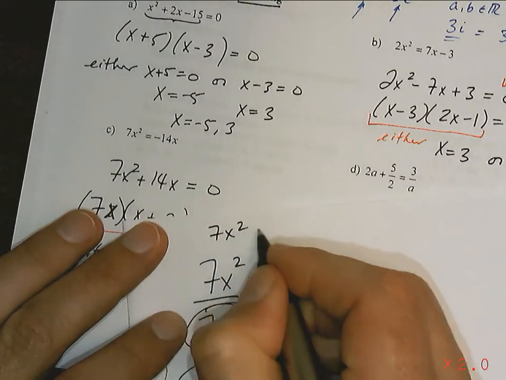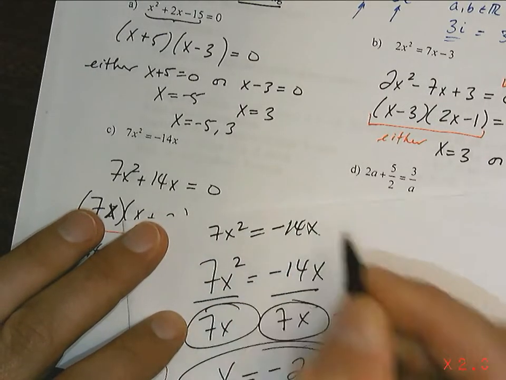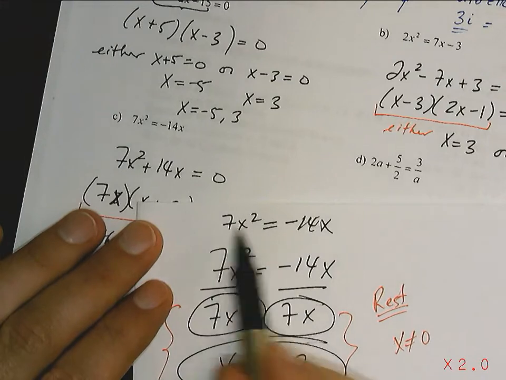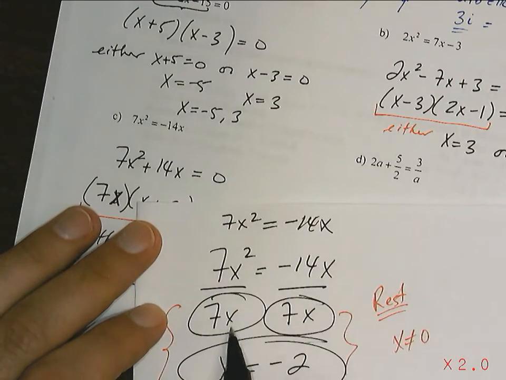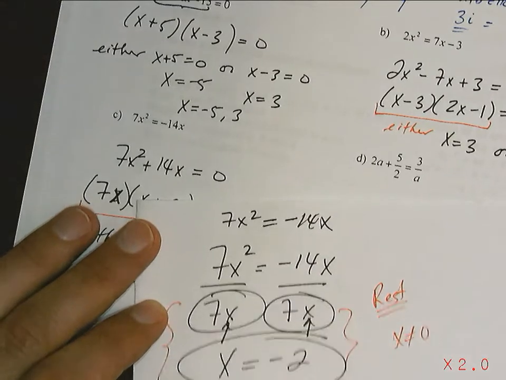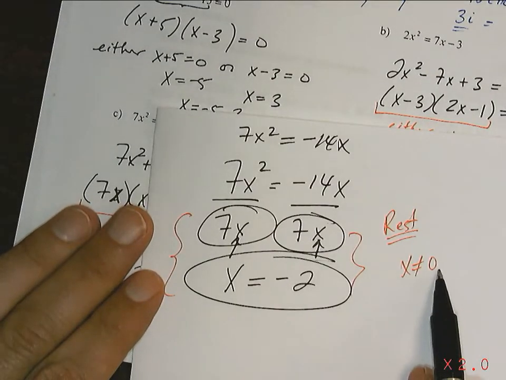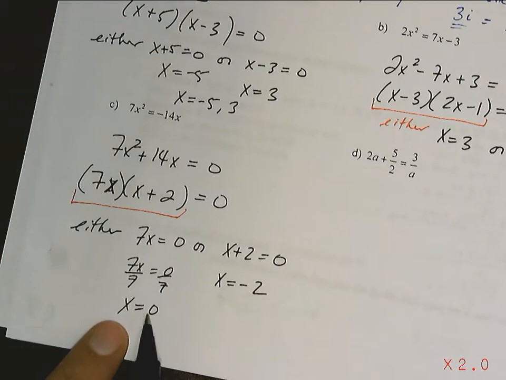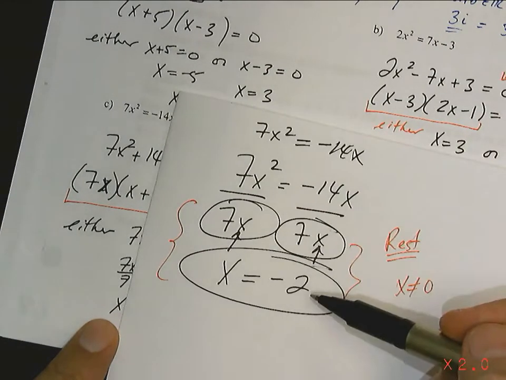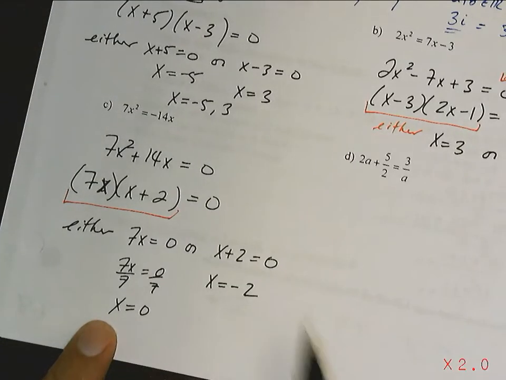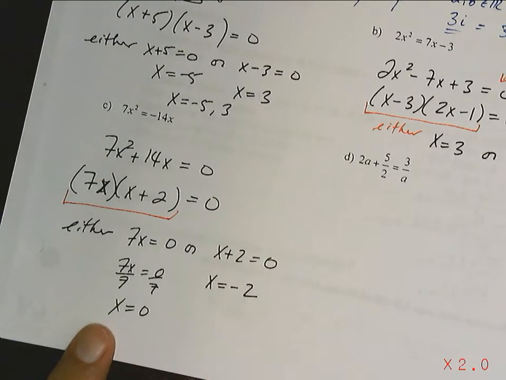The original question doesn't have a denominator. It's fine, but because you divided both sides by 7x, or more importantly, the x, you invented a restriction where x cannot equal 0. But it is one of our answers. So in other words, this method stinks. Solving by factoring, much better.